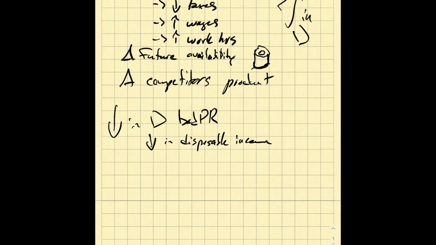Okay, so a decrease in disposable income. This is where, right now in the pandemic, a lot of people are working less or not working at all. So they have less money to spend on things. So it's going to drive demand down for various goods, especially luxury goods, so things you don't need for survival. That's going to drive the demand down for that.